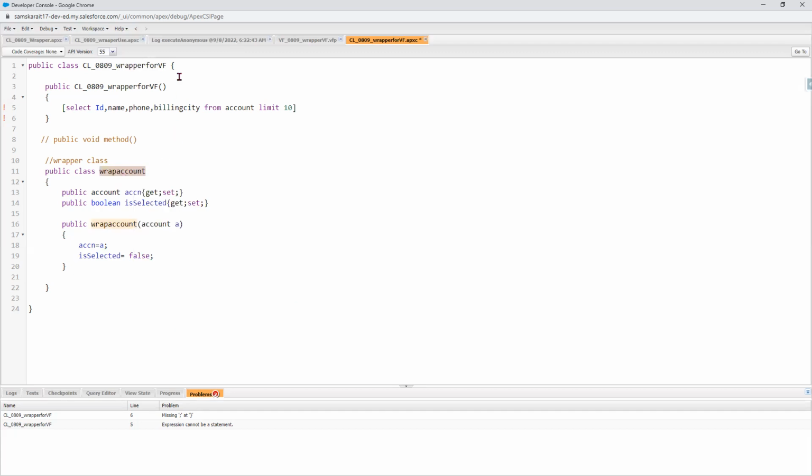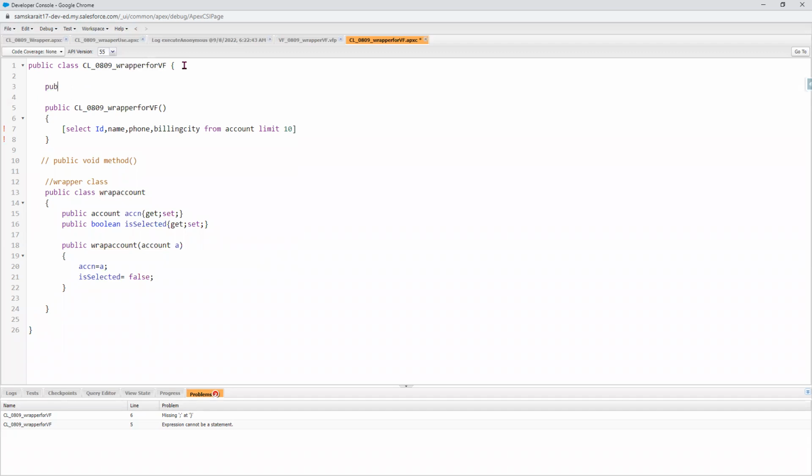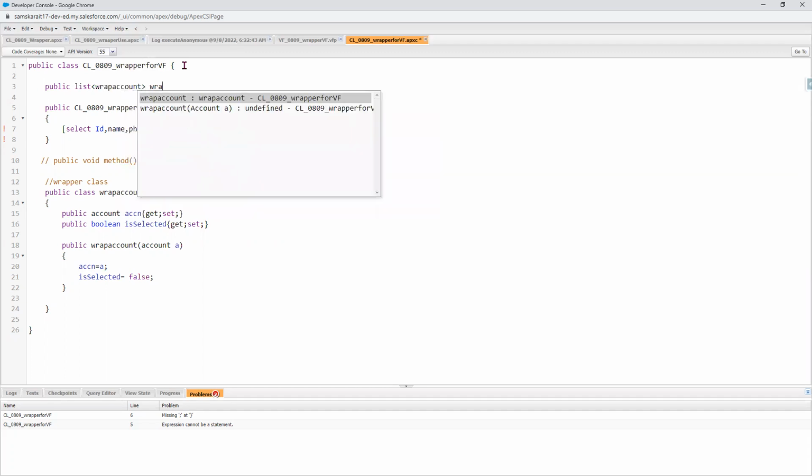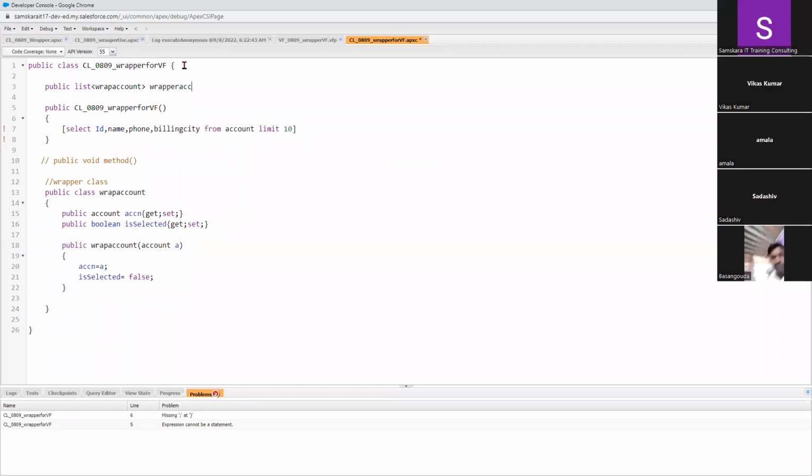This is a single, but I can make it a list also. Inside the class, I can say public list of wrapper account. I'll give the name wrapperAccountList, then get set.